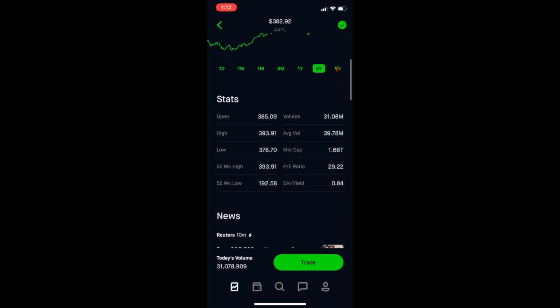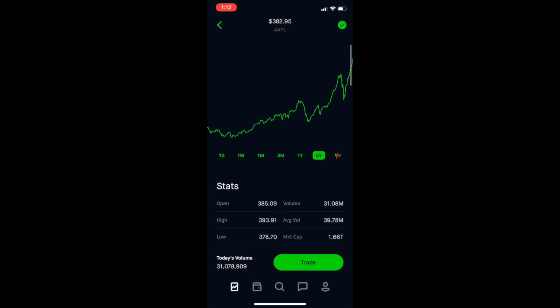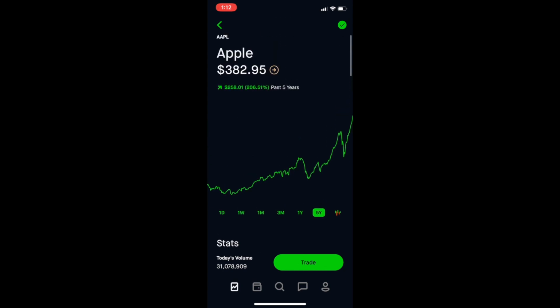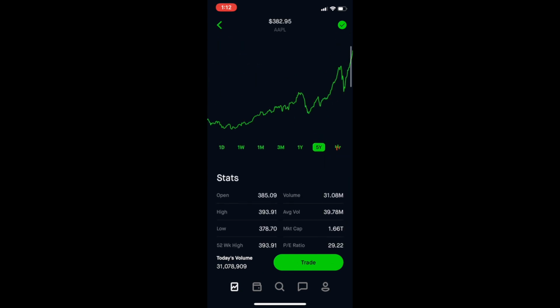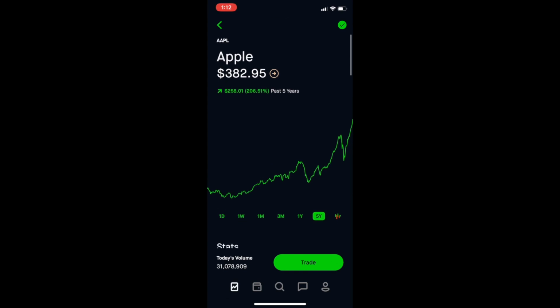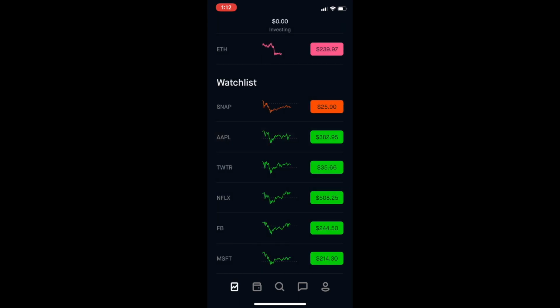They are offering 0.84 for you to own the stocks. They are paying you money for you to own the stock. Who pays you money to own the stock? That's what dividend means. It's just icing on the cake for you. So the stock is appreciating in value, and on top of that, you are also getting value on the dividend. 0.84 might not be much, but it adds up.